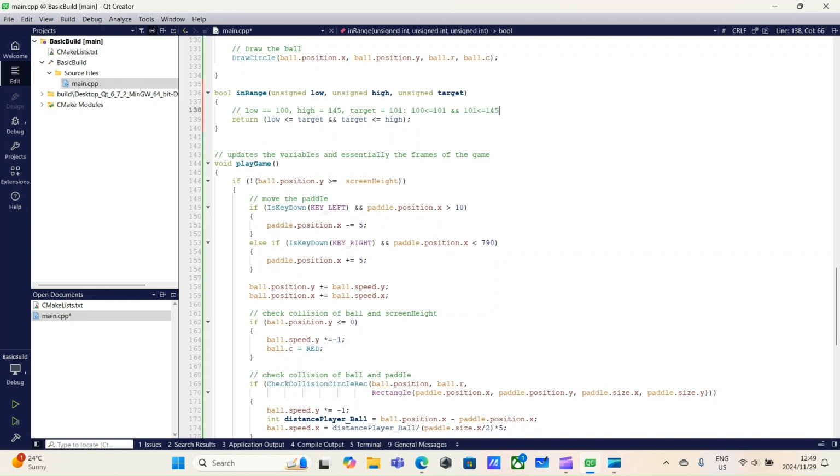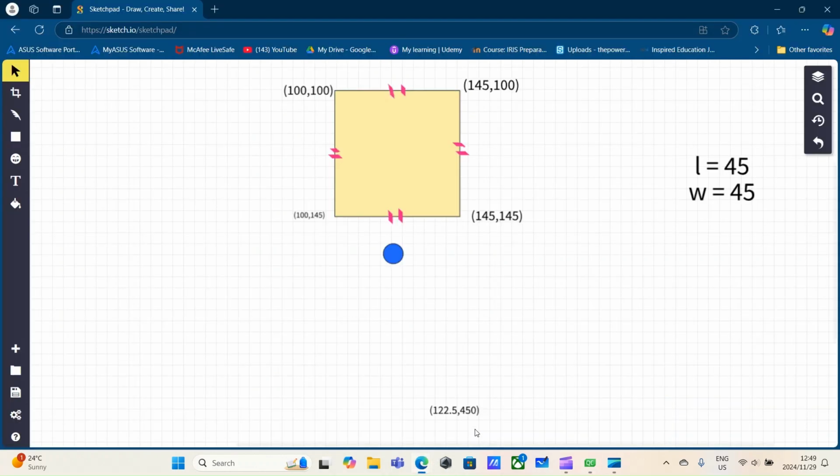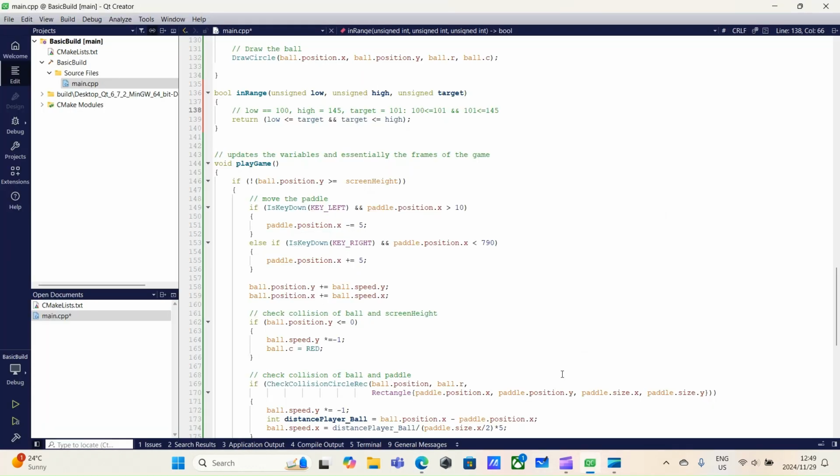Well, that's true. Well, if that's true, it means that our ball does not exist somewhere here. It must exist somewhere here. It must have made contact with that bottom wall. And if we check for the y, it will also check that if we made contact around here, or around here, or around here. And by doing this, we can simplify the math to just one function that checks if we ever make contact between the ball and any brick.